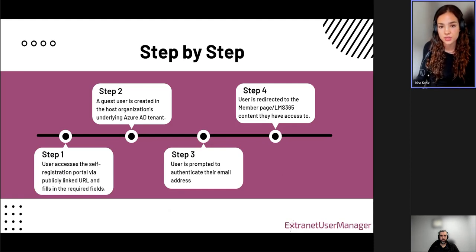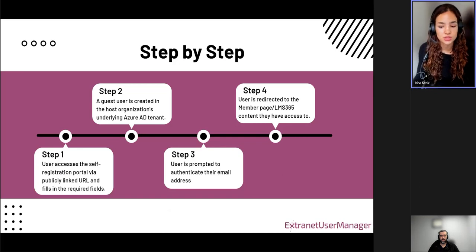So to understand how EUM works with LMS 365, note that for today's demo, a training plan in LMS 365 is configured to a public group in EUM. This group can be accessed by anyone that registers with their name and email. An administrator refers to a user who is given membership manager privileges in EUM, which means that they are able to add, remove, and edit users to the LMS course associated with the EUM group.